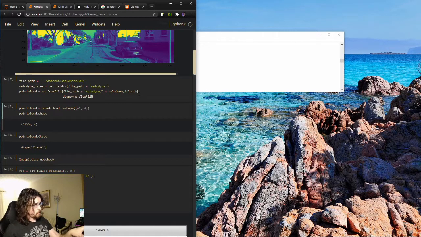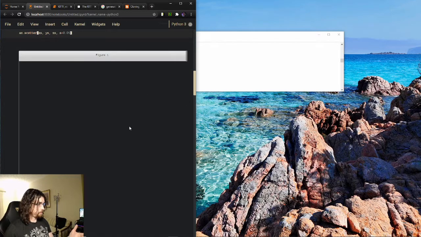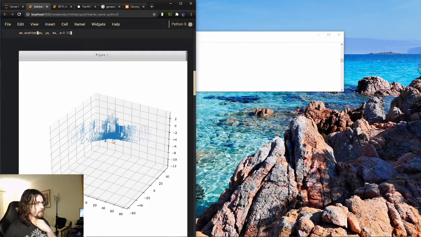And so you see how now we've said that they're 32-bit floating point numbers, and we run this again, and we can see that we have twice as many values now. And that's because we were not decoding the binary file the way we were supposed to be, by letting NumPy make up its own mind and say that they were 64-bit. So that's why it looked bad. So when we do this again, here we have a proper point cloud.